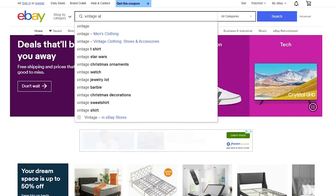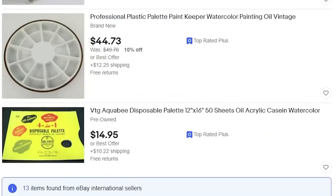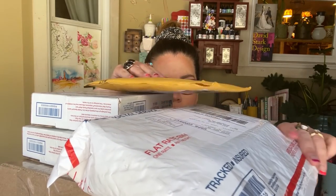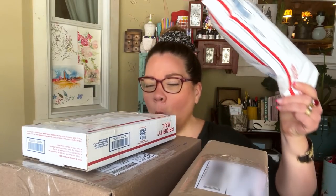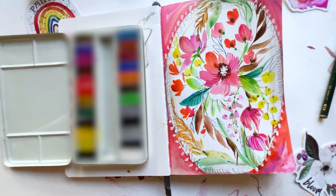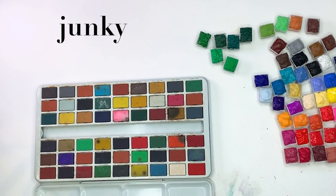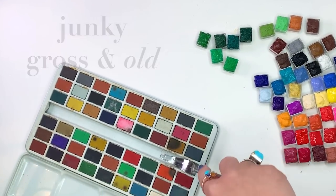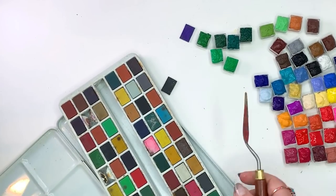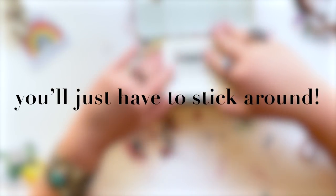I have these moments throughout the year where I get on eBay, go down the rabbit hole of all the pretty things, and then a few days or weeks later my mailbox is overflowing. This is one of those days where all the stuff started to arrive. I'm going to give you a little teaser because you need to stick around — there is one palette in this haul that blew my ever-loving mind. I ended up painting with it. Typically these vintage watercolor tins are filled with really junky, old, falling-apart watercolor paint. But one of them came in and it was pristine. You're just gonna have to stick around — it's so unbelievable.